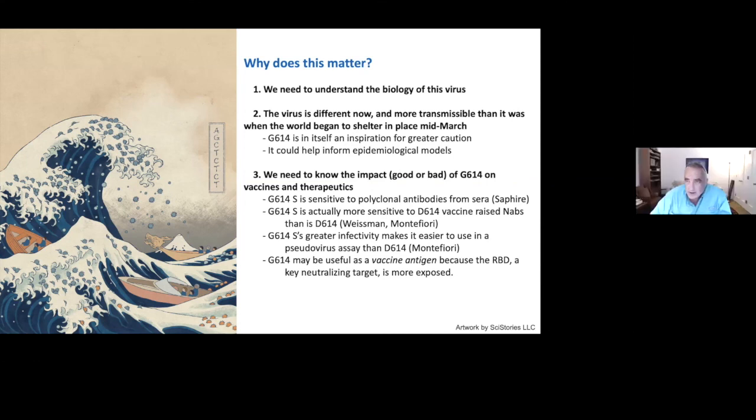Huge amount of data. I have a question and then we'll open it up. So I noticed that you went through it quickly, but in one of your slides, I think you showed a fair amount of positivity at very high cycles, 35, 36. And was that associated, do you know, with a specific genotype, the D614 for example, and a related question is, and again, I might've missed this, but are the different genotypes equally represented in asymptomatic versus symptomatic individuals?